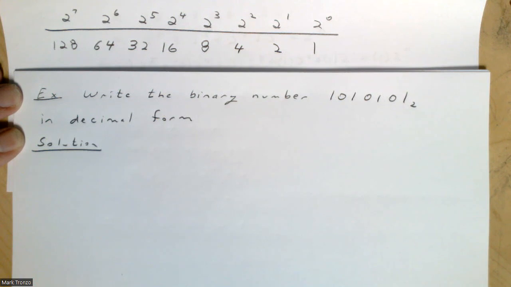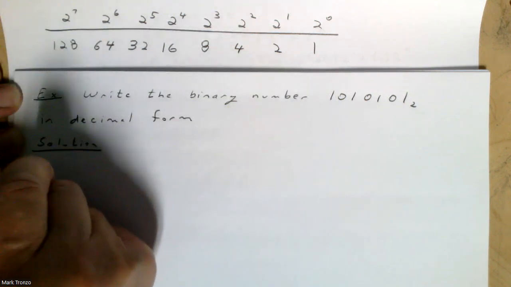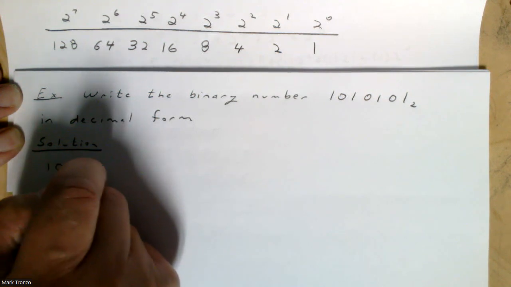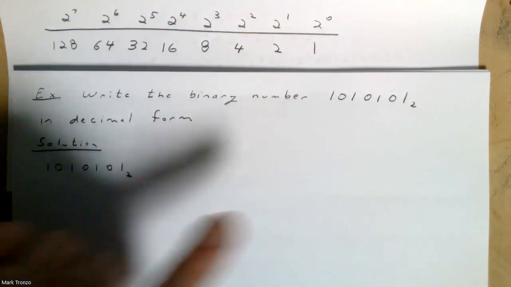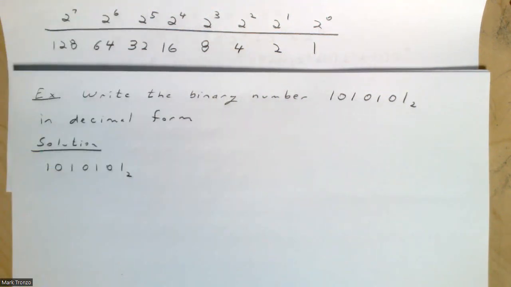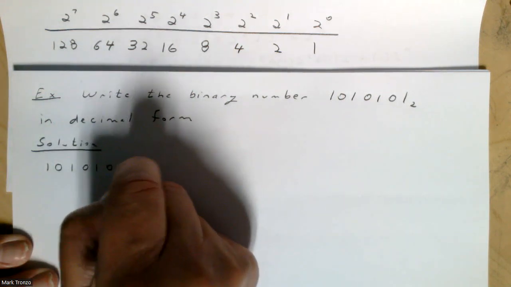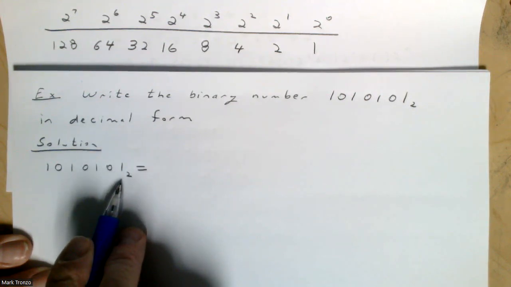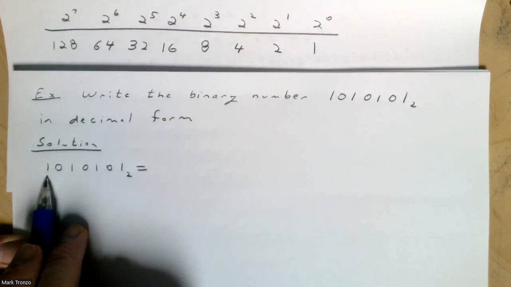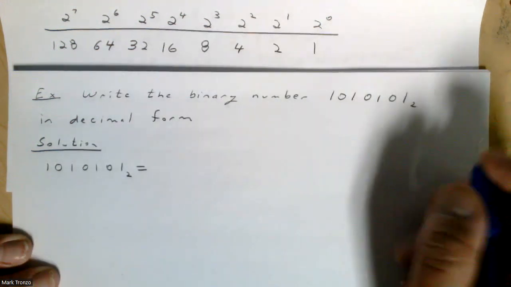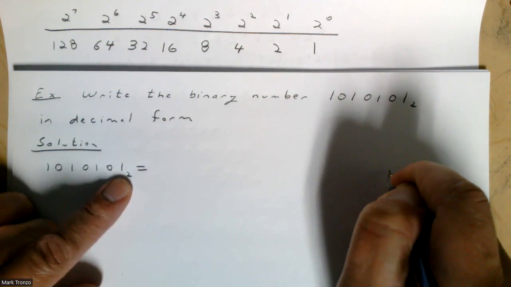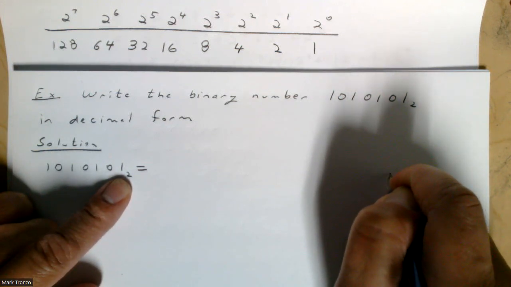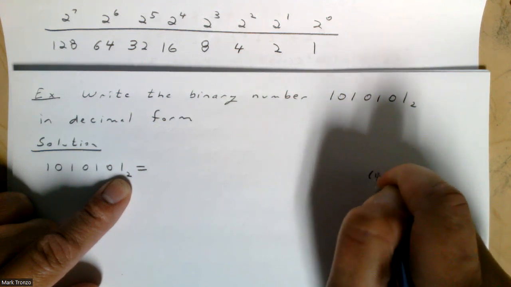And let's write that out. So again, all we have to do is multiply these coefficients to all the powers of 2. And we usually have to start on the right-hand side because sometimes we don't know where it ends. You could count and see what this one is, but it's usually safer just to start on the right-hand side. So we know the first one is going to be 2 to the 0 power.